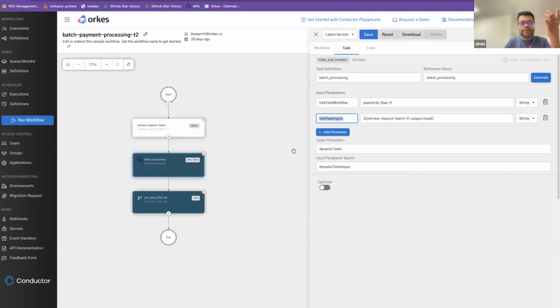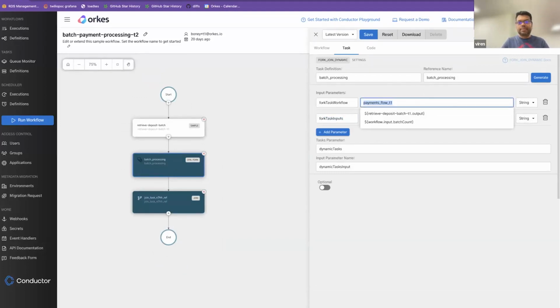Then I have a fork operator, which takes the output of the deposit batch task. So this is the input, and it starts the workflow. And that's it. What I end up with is a powerful way to run massive parallel forks.